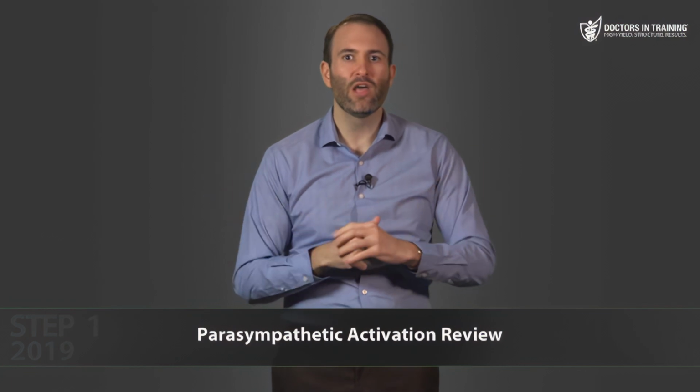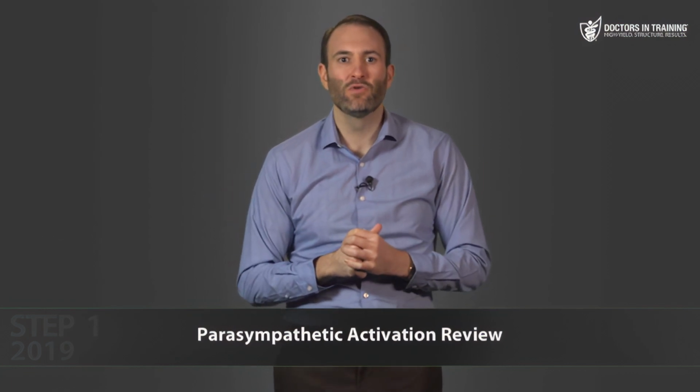All right, so in our last lecture, we went over what happens when you stimulate the parasympathetic nervous system. We also talked about a few drugs that we use clinically. Now we need to focus on inhibiting the parasympathetic nervous system. And though it doesn't seem that complicated, students do get a bit tripped up here. We've said previously that the autonomic nervous system is a balance between sympathetic and parasympathetic. But inhibiting the parasympathetic nervous system is not the same thing as stimulating the sympathetic nervous system. There is a difference between the two.